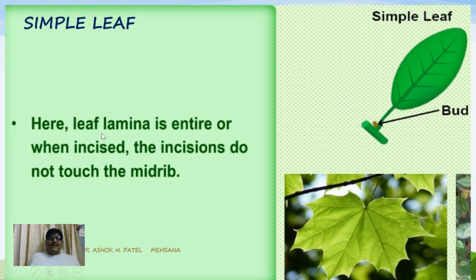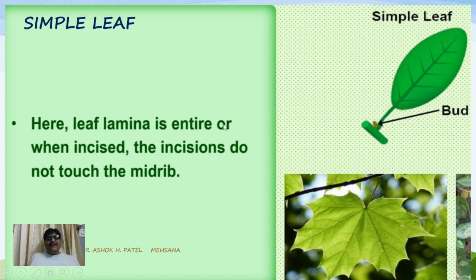Here I especially want to discuss some special parts, the simple leaf and compound leaf, the various types of leaves. Number one is the simple leaf. Simple leaf means the leaf blade is entire, and compound leaf means the leaf blade is cut up to the midrib, the main rib.